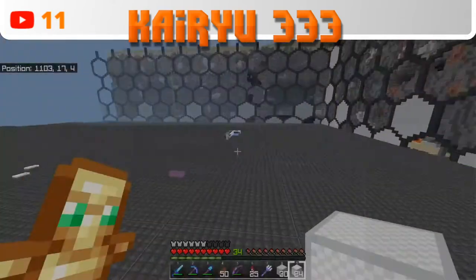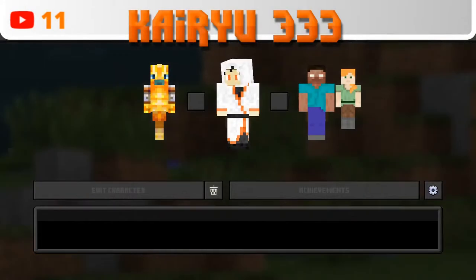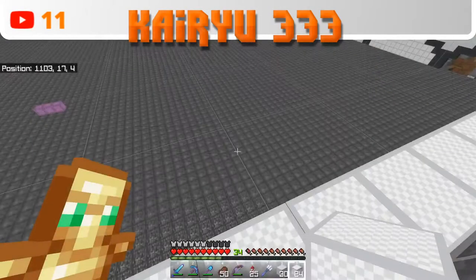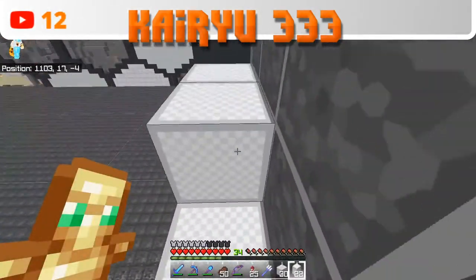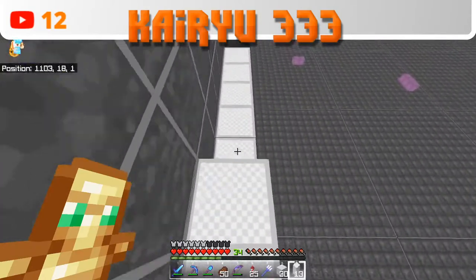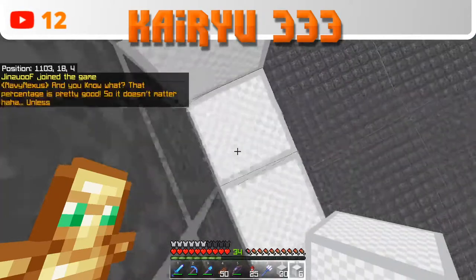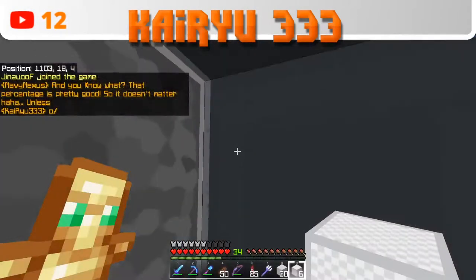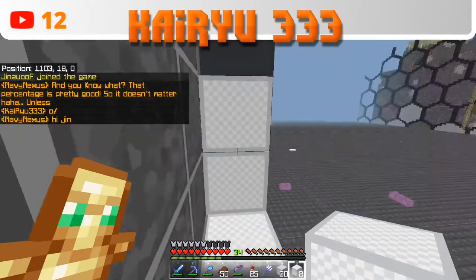Oh yeah, it's a BDS bug, and it's really annoying. The only way you can fix it is go down to edit character. I think if you come down to here, there you go. So whenever you see other people on servers constantly going into their chat and saying oops that they've changed their skin, that's usually the reason why.